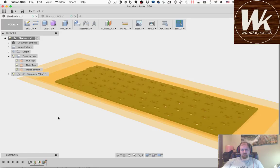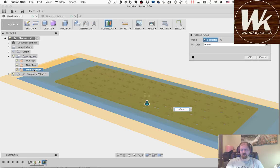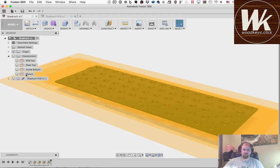The other dimensions that we want to define are going to be the bottom of the piece of the case, which is going to be based on how thick I want the case to be. So I'm going to define that from the inside bottom, and I'm going to say, again, negative. I like to make my cases pretty thick, so I'm going to give that 6 millimeters. That's a fairly thick bottom. That's kind of as thin as I like to go with wood, since we're going to be making this out of wood. If I was going to go with aluminum, I'd probably get away with going down to like 3, but I still like to make aluminum kind of thick. I'm actually going to make this a little thicker, because I am going to put an angle on this case, so I am going to go ahead and make this 10, so it'll be nice and thick from the bottom. So that's going to be the case bottom.